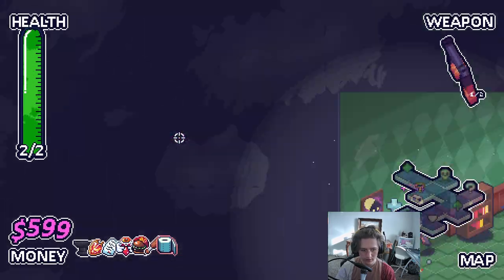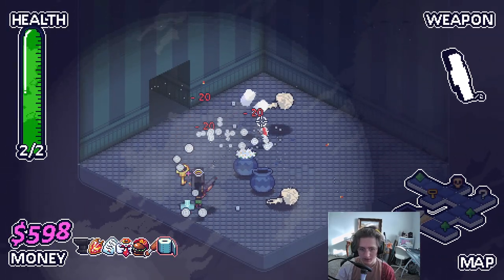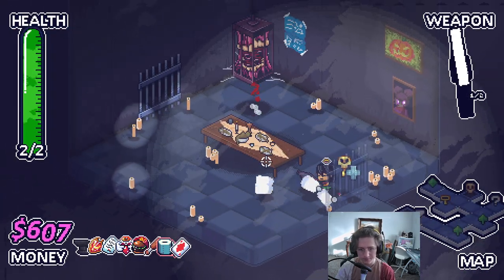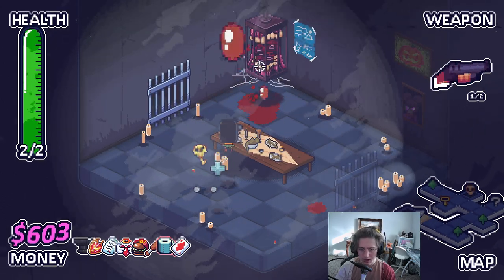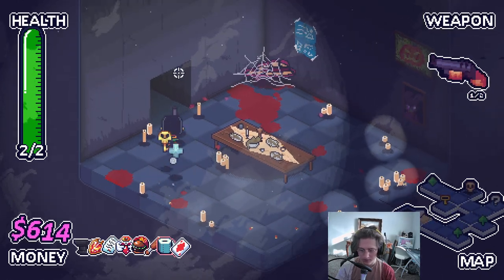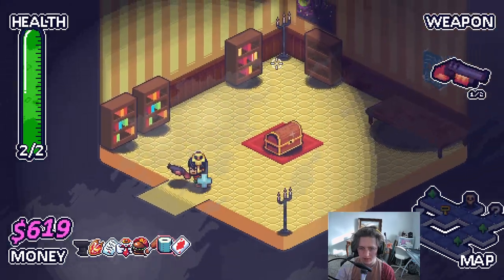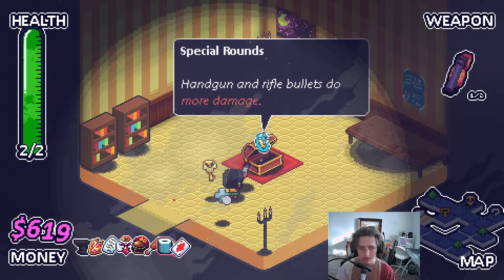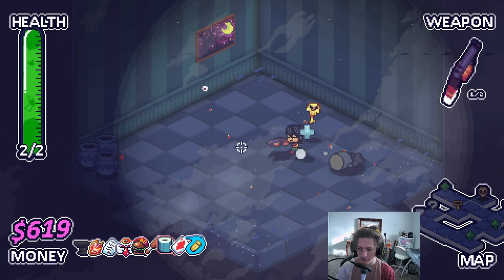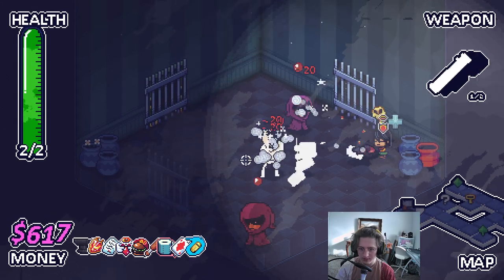Oh, gold wormy dealy, nice. 6k almost, or 600, gosh, 6k. Increases damage for explosives, wow, that's nice. I think I'm gonna have the most trouble beating the game with boss, in all honesty. The other characters seem fine. But yeah, boss is just a hard mechanic for me. Handgun and rifle bullets do more damage. Glad I have a shotgun. And I got the one that's explosives do more damage. Can I just have the one that benefits me, please?